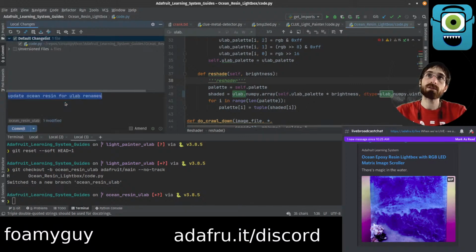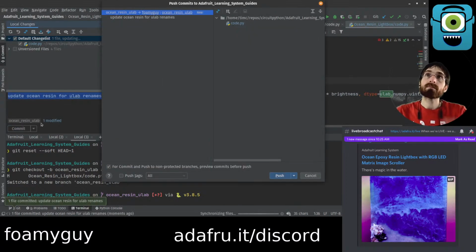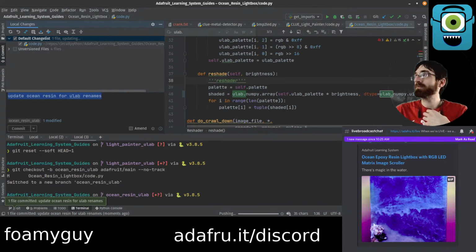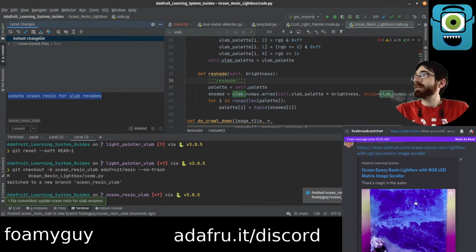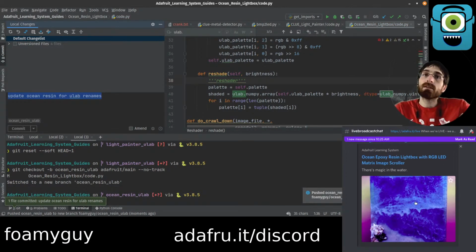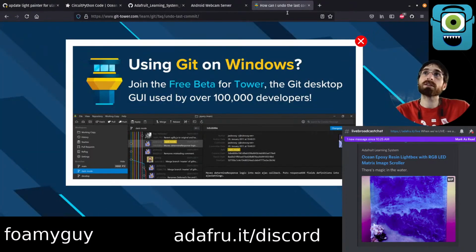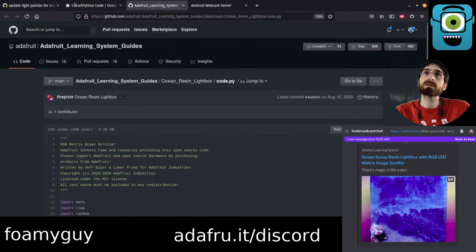Now we want to push to this branch. Okay, foamyguy ocean resin ulab, which makes sense now. Yeah, that's good. Okay. Push that. And now we go make the PR, and then we'll also update the guide pages.